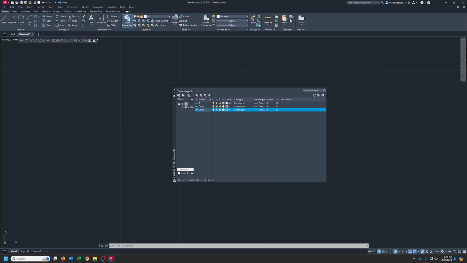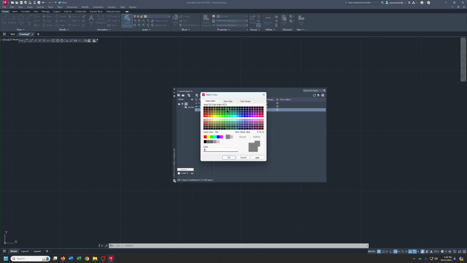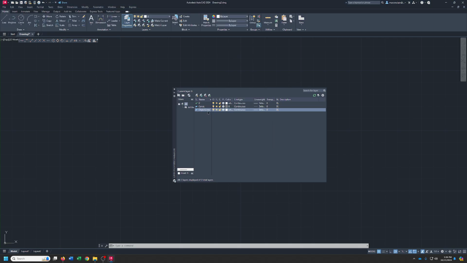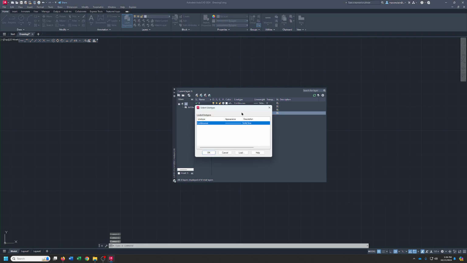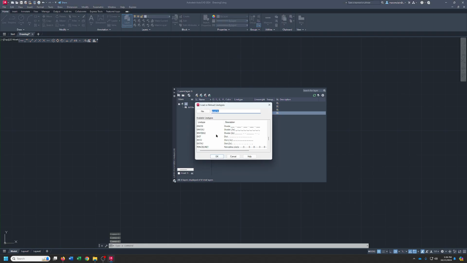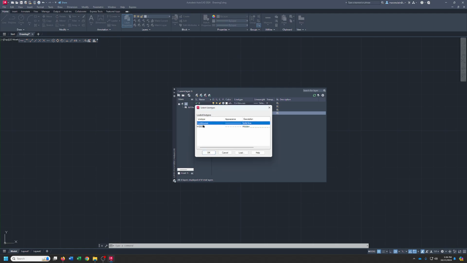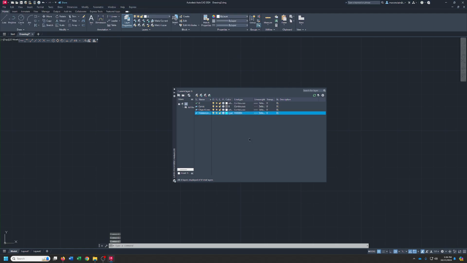I don't know how to spell here. Object lines. And we'll just do it all one word. It doesn't have to be. Now the book says blue. Blue does not show up good against a black background, so I'm gonna go with white on that. All right. Next one's gonna be hidden lines. We'll do those cyan. And don't forget, we're gonna come over here and load up our line type. So we're looking for hidden. Double click, single click, and hit OK.